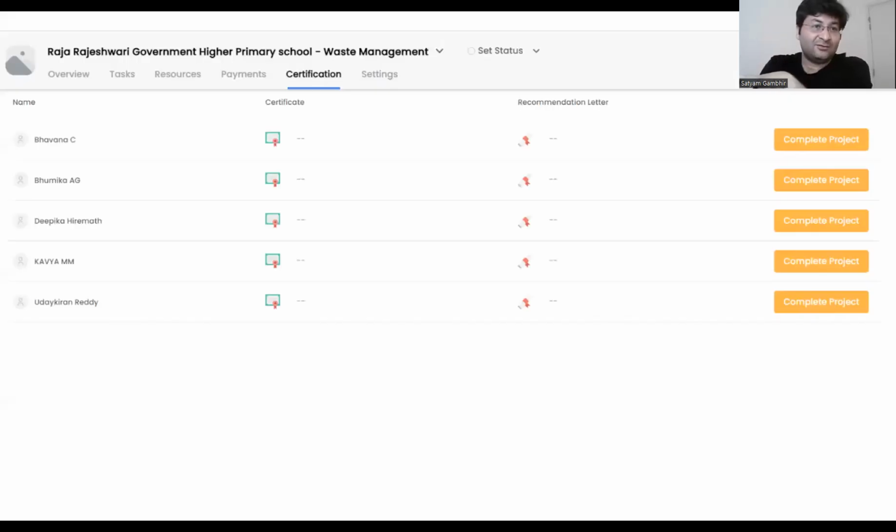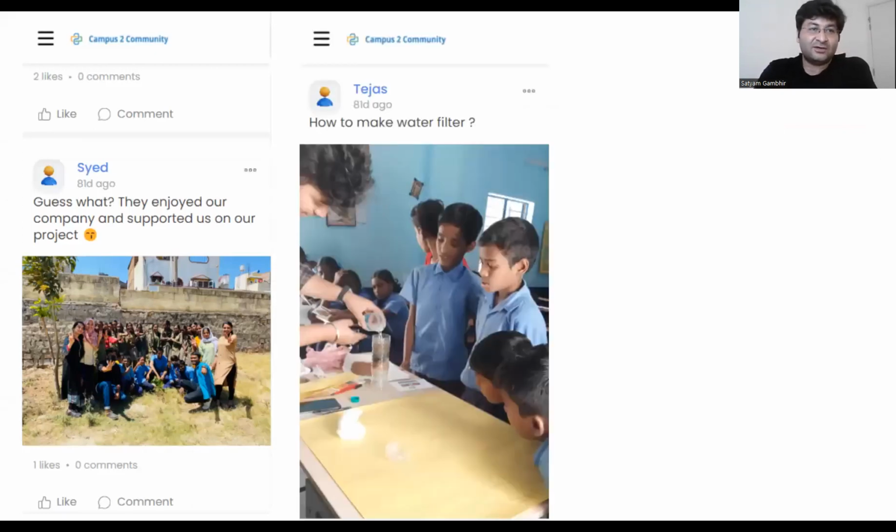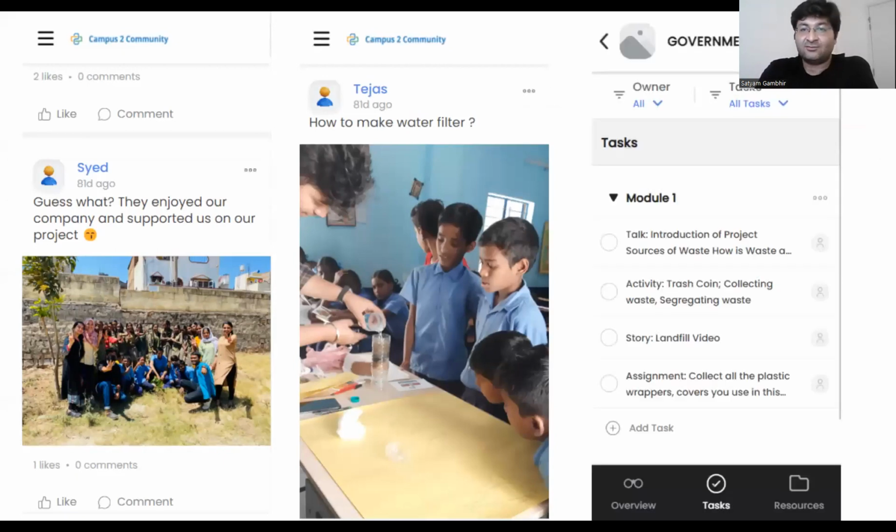And once you are done with a particular project, the mentor of the project can see who all the volunteers were, and can upload certificates and recommendation letters from within the project, and they'll be emailed to you. Simple stuff. And as I said, all of this happens on a mobile phone. So you can see some photographs being uploaded, some chats happening in the feed, and the project tasks on their mobile phone. Again, these are things that you do on task tracking apps, and you pay license fees for that. Again, I don't want to name them.